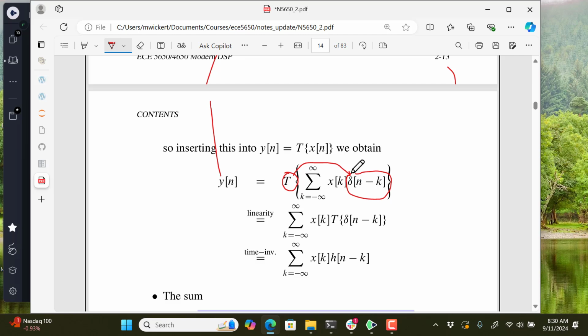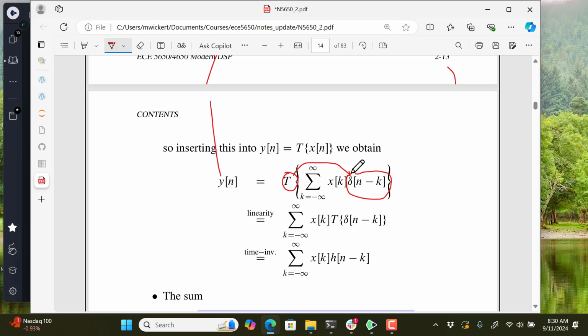Remember the karaoke machine idea I talked about last week? Maybe you don't like my idea, but I came up with this over 10 years ago. Karaoke machine, if it's linear, a second singer can come up and sing with you in the karaoke machine, no distortion, and it's the same as just superimposing one singer and then a second singer. And that's what we're doing here.